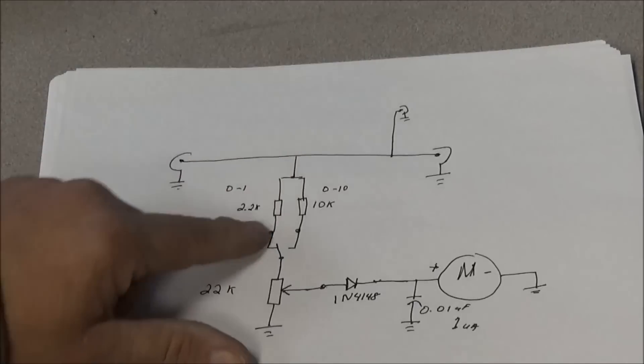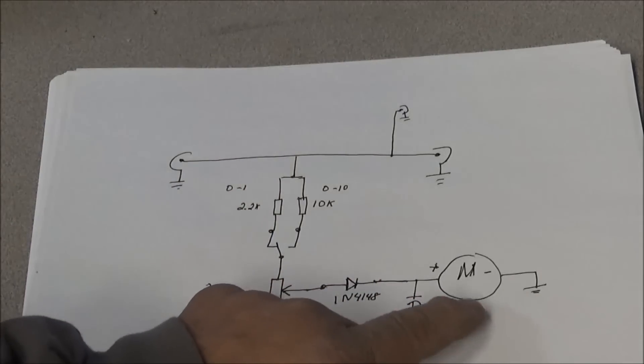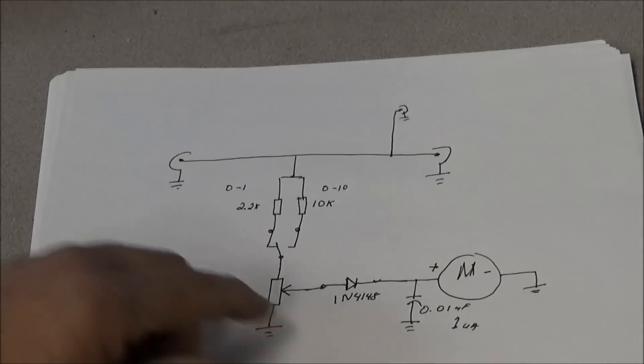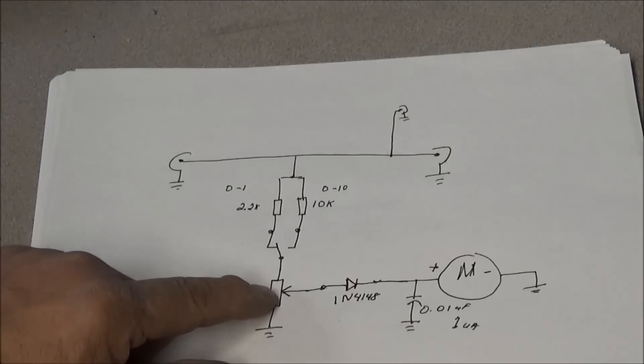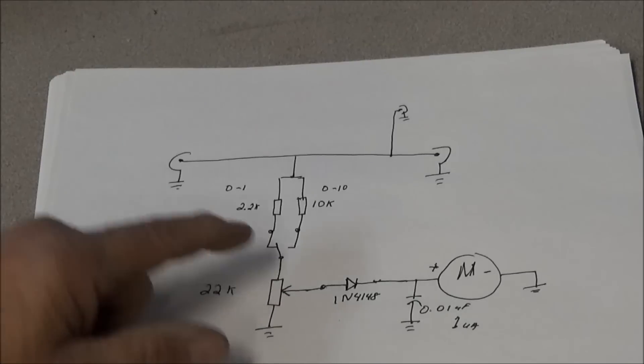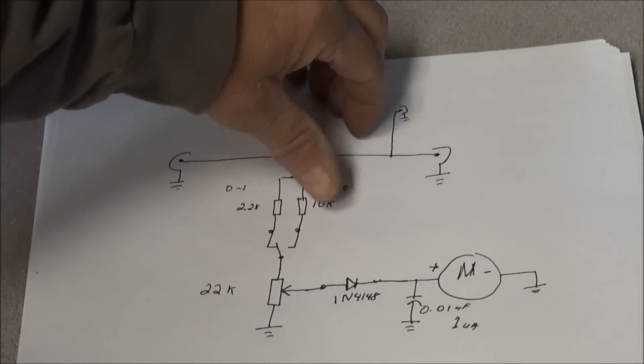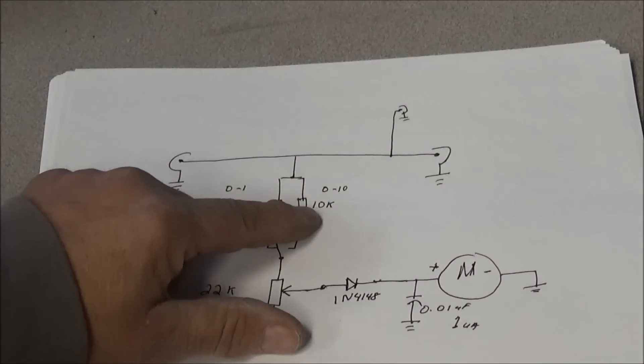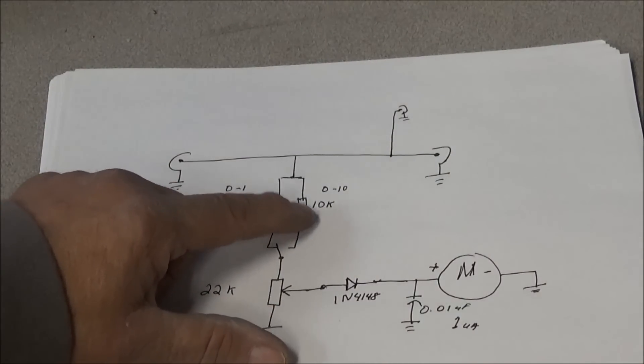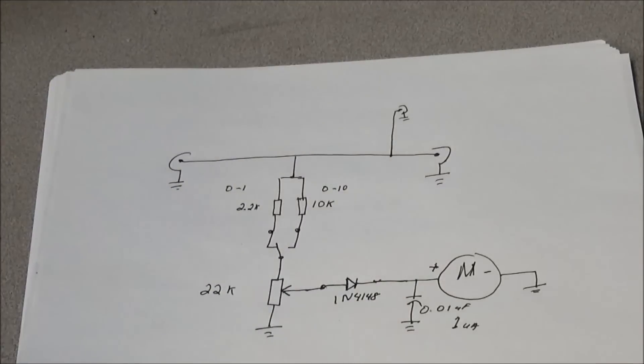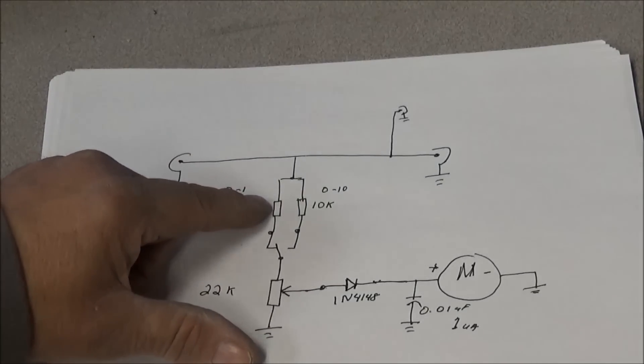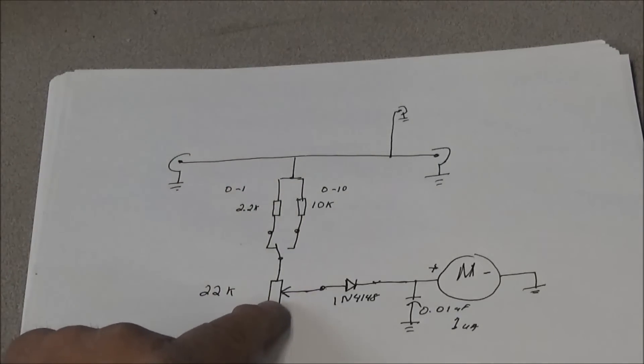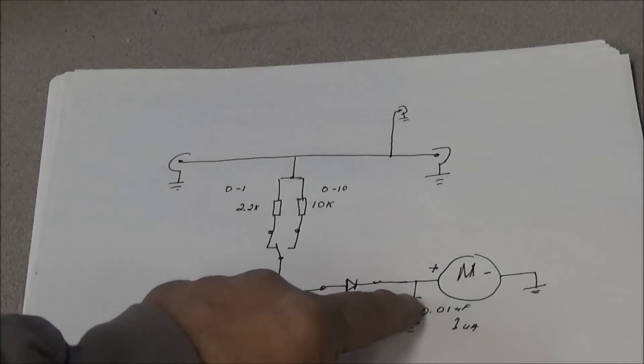When you build this, depending on your meter, if your meter is one microamp, use a 2.2k resistor. This trimmer pot is to adjust the meter for one watt. Now you'll have to play with the other resistor. Mine happened to work out at 10k to get a full scale 10 watt reading. So our signal is reduced down through the resistors, it goes through our 22k pot and rectifies it and filters it and goes to our meter.